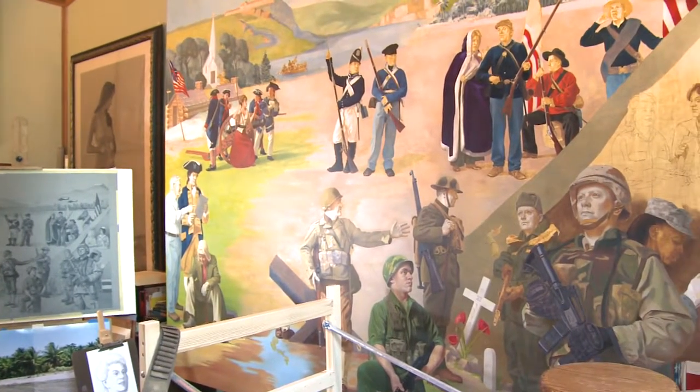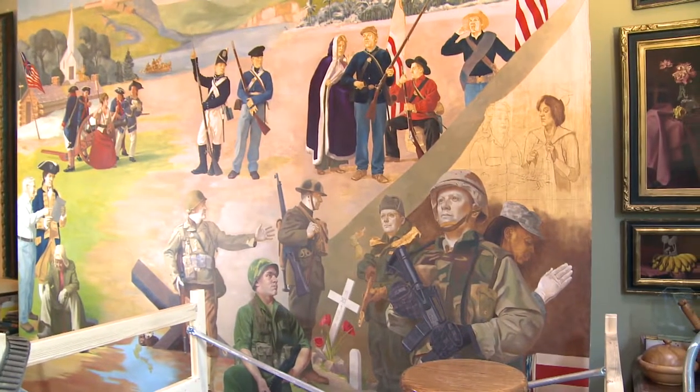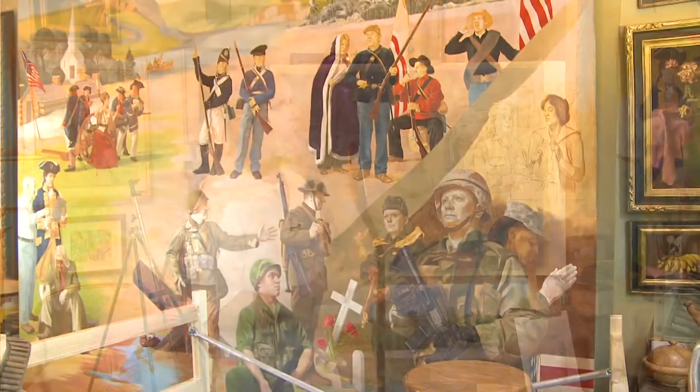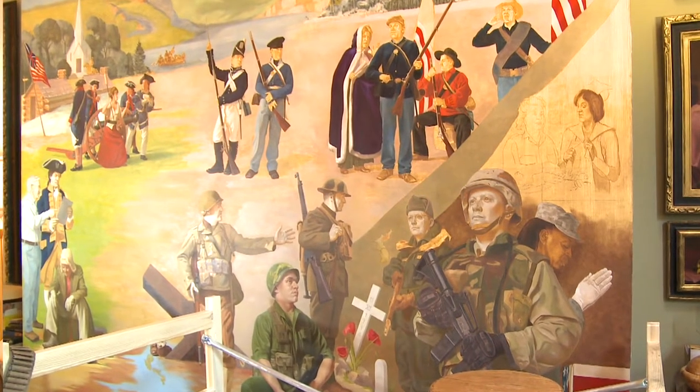Normally when I start a painting I would go background, middle ground, foreground. But because of the nature of this project and the fundraising efforts required, I've had to really develop the foreground first so that people could come in and see that yes, we are in fact doing a tribute to the men and women of the military. I would not tell a student that this is the proper way of painting as far as the process goes.